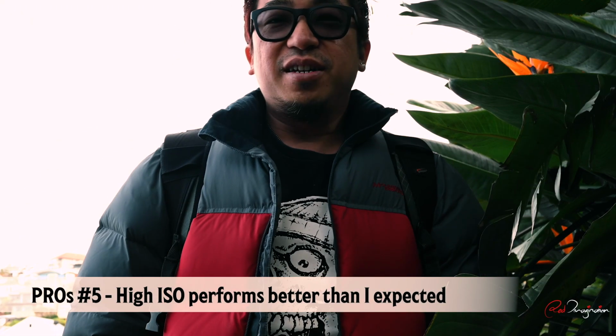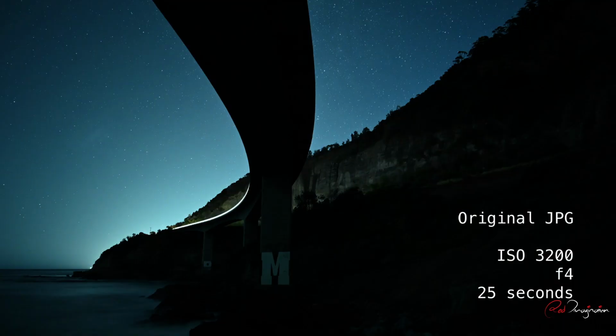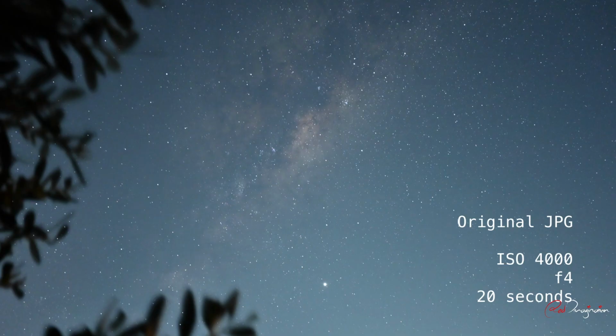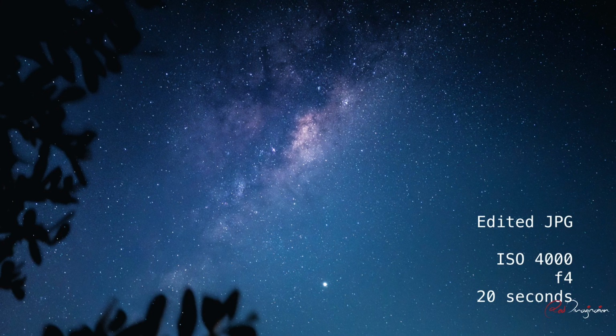And I do find the high ISO capabilities of this camera actually pretty surprising, considering the sensor is not a BSI CMOS sensor. I went out to do astrophotography and the ISO was 4000, and I got no problem with that.